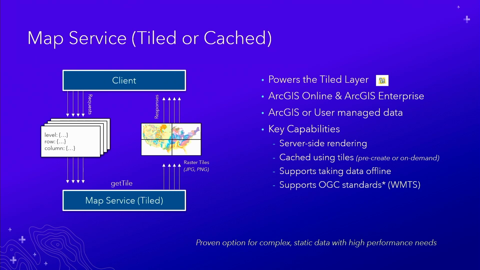And so tiled map services also have been around for a long time. This, in a sense, is the proven option for complex data where the data is not changing all that often. That is an important characteristic here. If the data is changing very, very frequently, updating your tiles is going to become somewhat of a burden. But if your data is not changing all that often, this can be a really nice option for really high-performing and highly scalable systems. Serving up these tiles is a very light operation on your server and a very fast operation because it doesn't actually need to fetch data. It's just handing it an image that in most cases it already has.